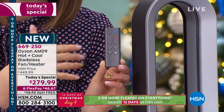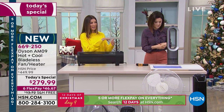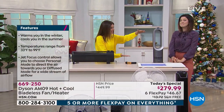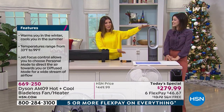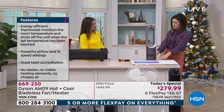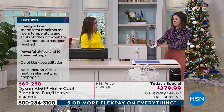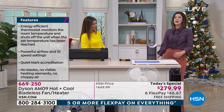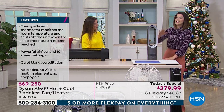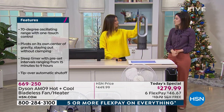Let me give you the dimensions — when I first saw the picture I thought it was going to be five feet tall, but it's actually quite easy to fit into your decor. It's less than two feet high, about eight inches wide — roughly a salad plate footprint — and the cord is 5.9 feet long so you don't have to be right next to a plug socket. It can sit on a tabletop, the floor, or a bedside, and it weighs just 5.9 pounds — less than a handbag.